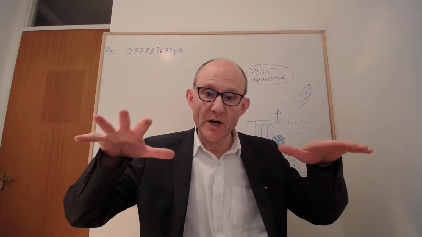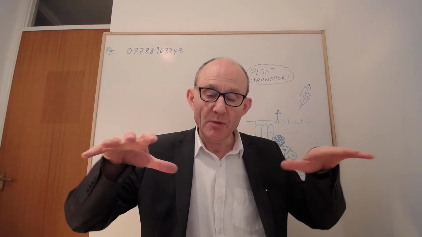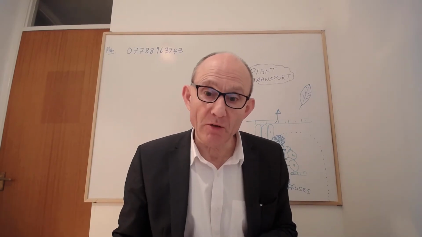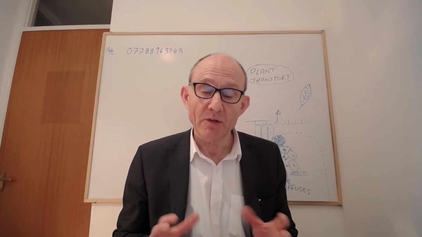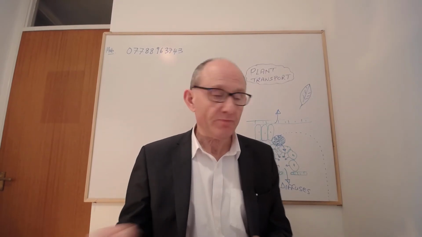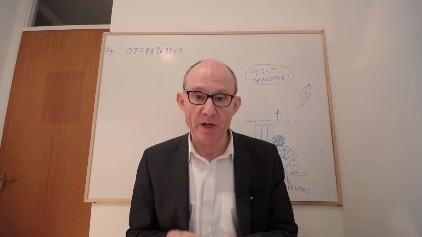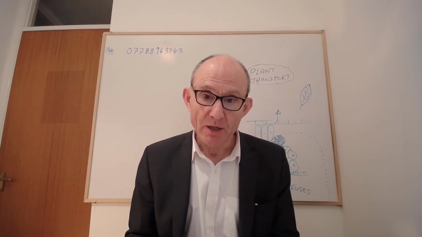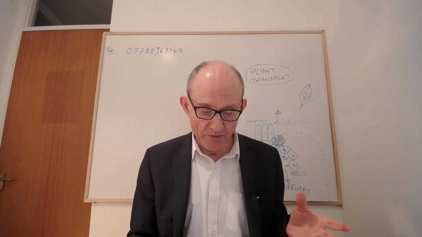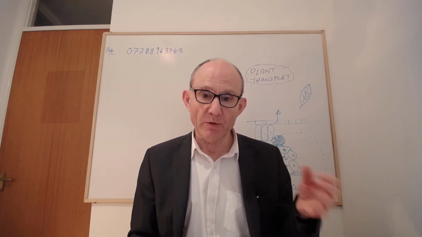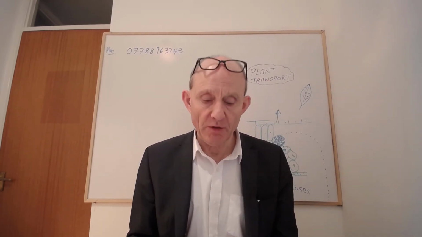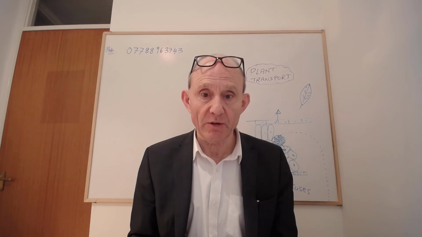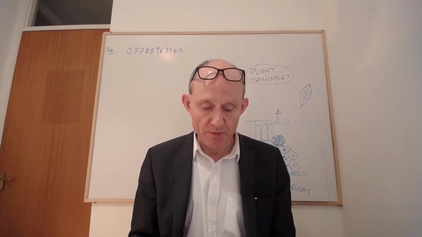So you may have two very big leaves of the same size, but one may have low stomatal density and the other may have high stomatal density. That stomatal density simply means how many stomata per square centimetre. So higher stomatal density means more stomata and therefore more openings for water to diffuse out. Cuticle thickness, as we'll discover later: the thicker the cuticle, the less water escapes. So these are all factors to do with the plant itself.